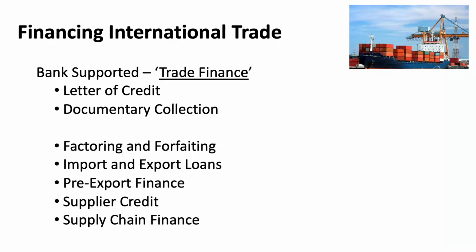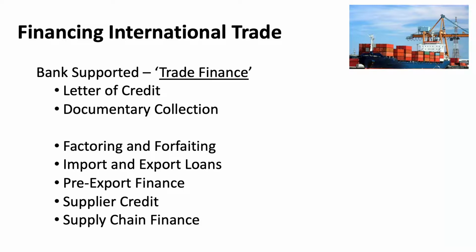One is longer term. You can actually take import and export loans out, which are longer term, and they're about a whole inventory and a whole supply chain. You can get financing beforehand, supplier credit, and a new form called supply chain financing, where you're really funding the whole supply chain. But we're going to focus primarily on the first two, and most of the blockchain projects in this space are focusing on the first two.